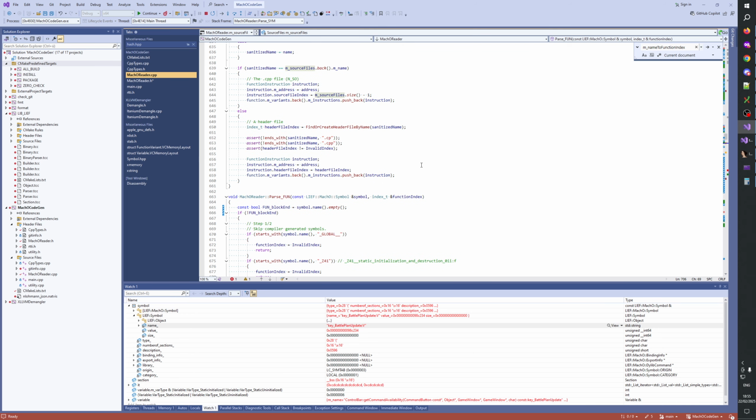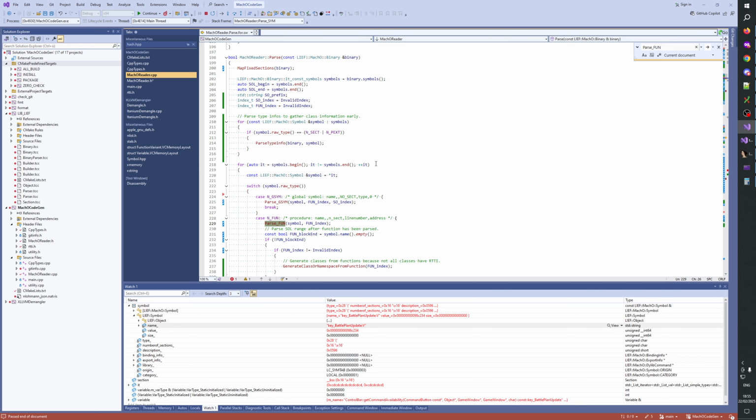I think what we should do in this function is pass a source file index. Right here, the SO index. Right. SO index.